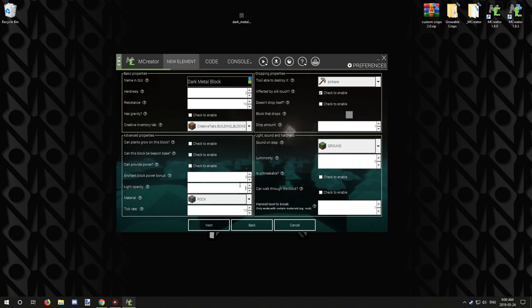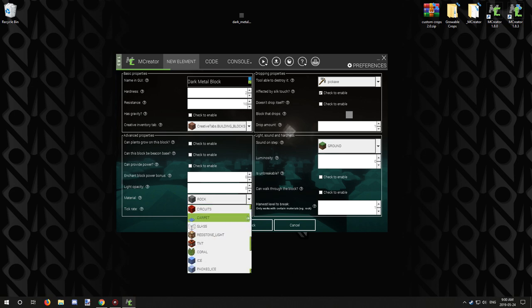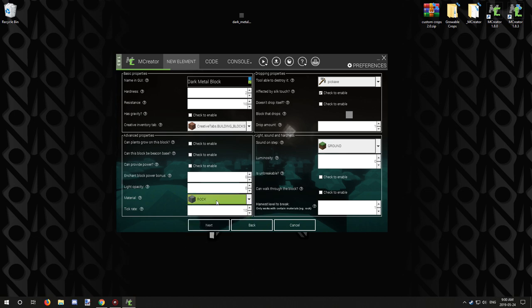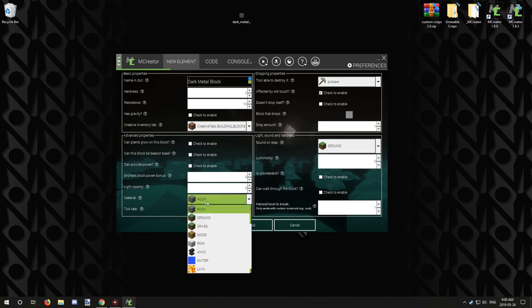255 is transparent, I think. I'm not sure. So materials, I do have a resource, a new resource that I can provide to kind of explain how everything works. It's pretty straightforward, but certain blocks have certain properties.